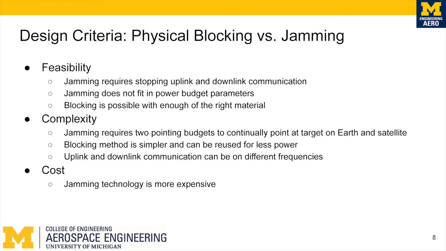Physical blocking versus communication jamming. In order to completely jam a satellite and render it temporarily useless, a jammer must interrupt both the uplink and downlink communication, and sometimes these happen on different frequencies. This would require two pointing budgets — one continually pointing towards the ground station on Earth and the other towards the satellite. The location of enemy ground stations are not always known, and as the enemy satellite orbits, the ground station it communicates with changes as well. The amount of power required to continually jam the satellite does not fit within our power budget. On the other hand, physically blocking the signal with the right material can be more effective and reusable for much less power. Additionally, fitting every single ASAT with the appropriate jamming technology is very expensive.